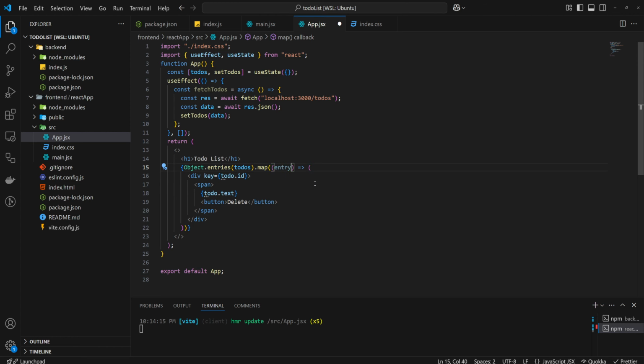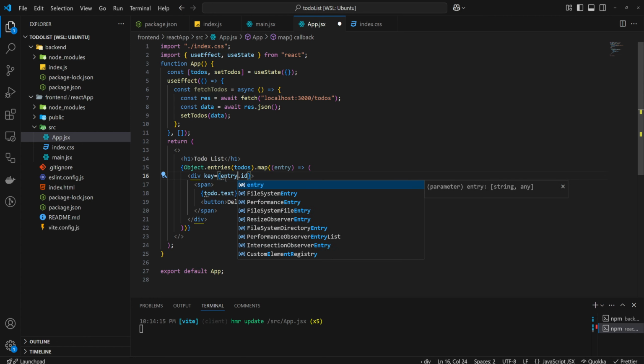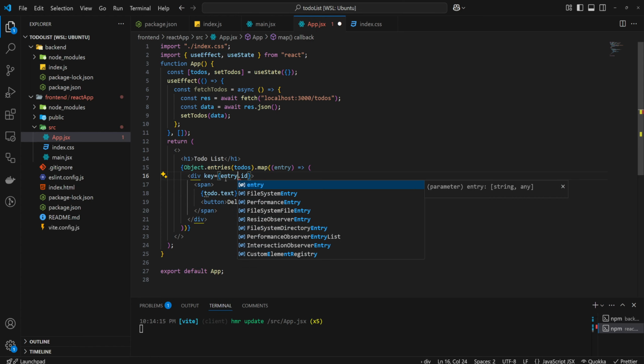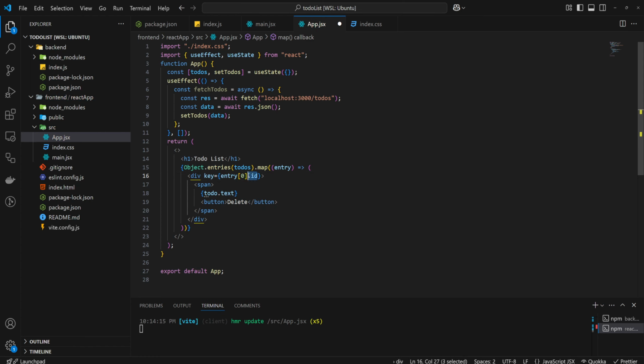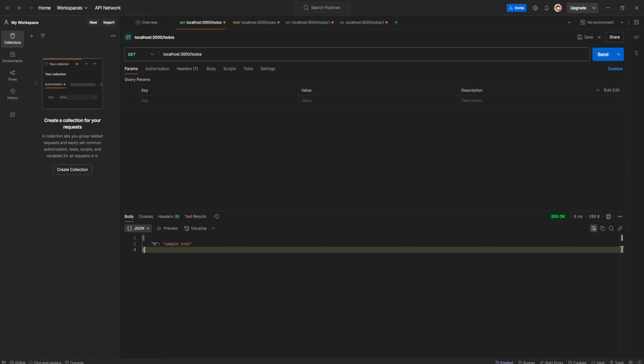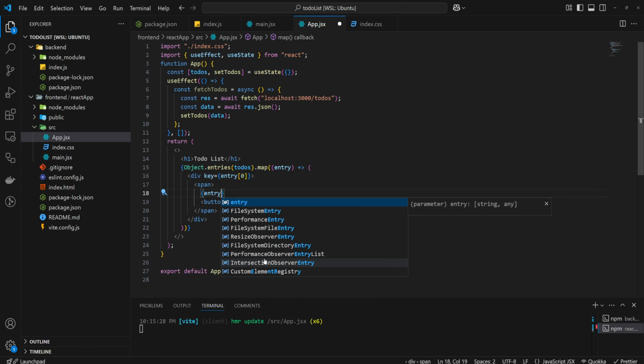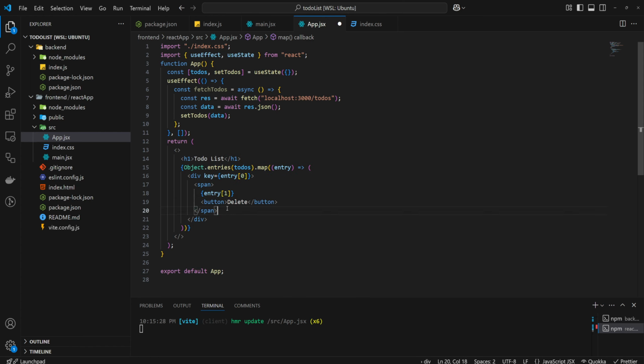Okay, so now entry 1. Or actually, this will be the key. Yes, this is the key. So entry 0, that's the key. Now the text won't be the text. It will actually be entry 1 that is the value. All right, there we go.